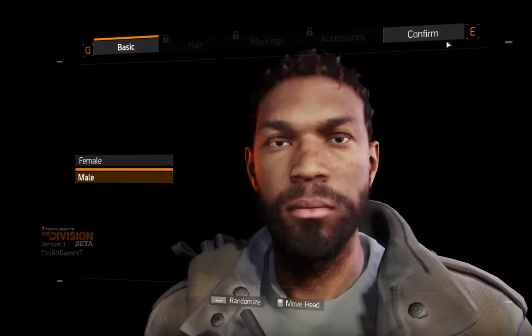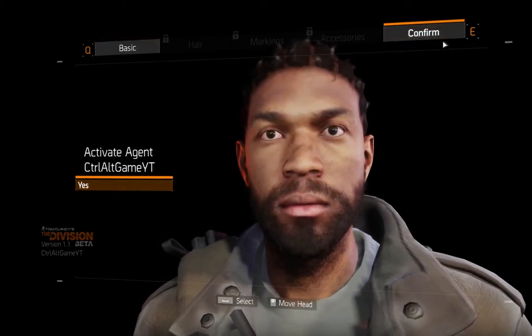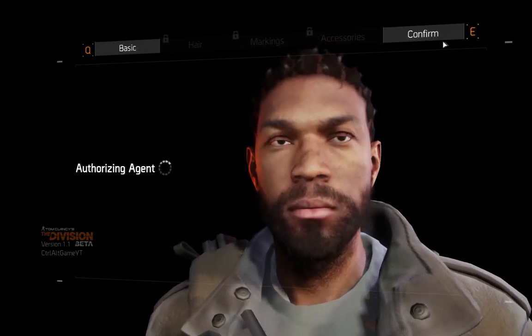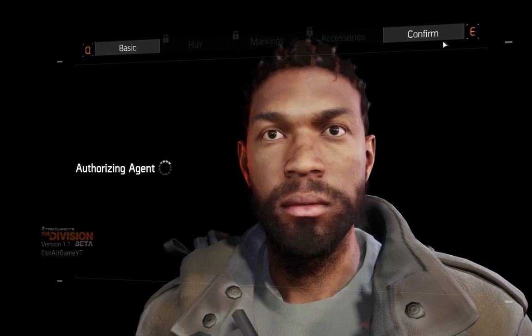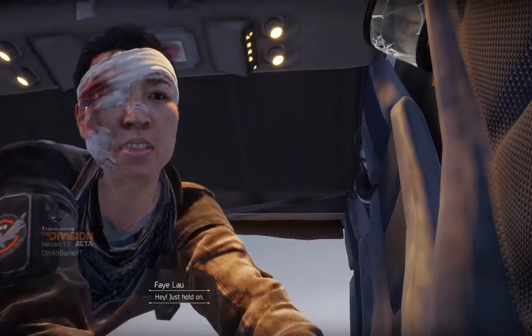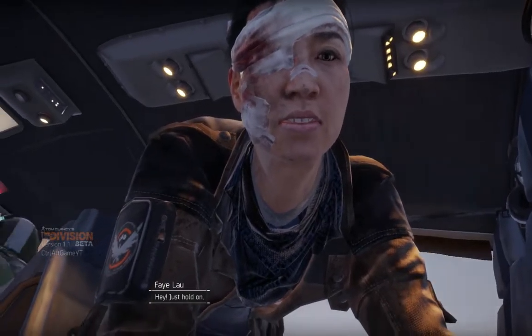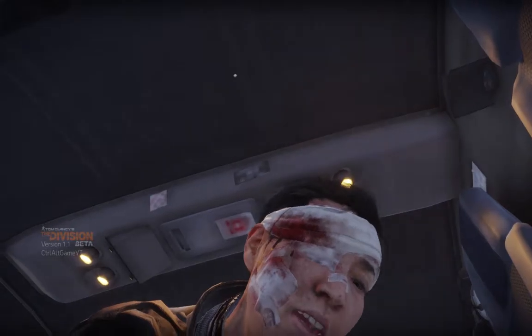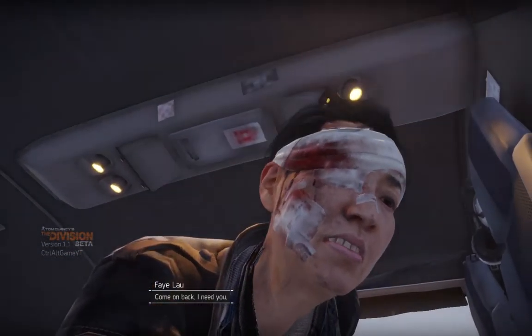So E is confirmed. Enter. There we go. Authorizing agent. So, let's do this. I'm looking forward to bringing you guys another video on this. I can't really remember what the first video was. So hopefully we can... I can remember where I did the first video. Anyway, I'll get you guys back after this cutscene. So, enjoy, and I'll see you guys there.